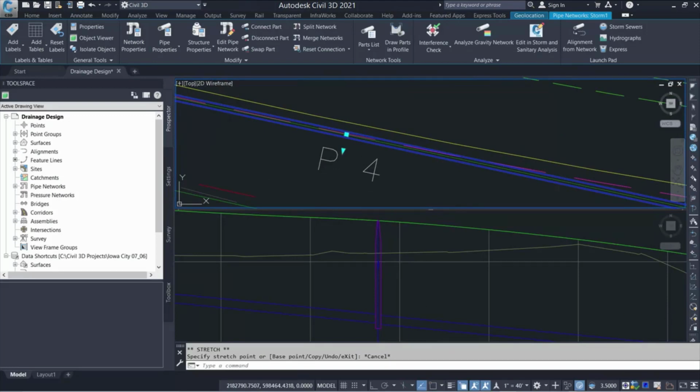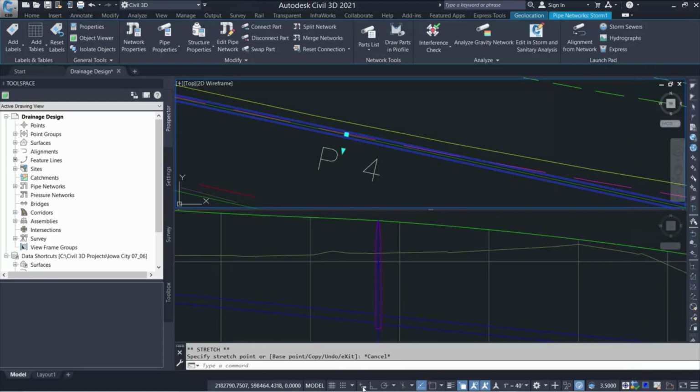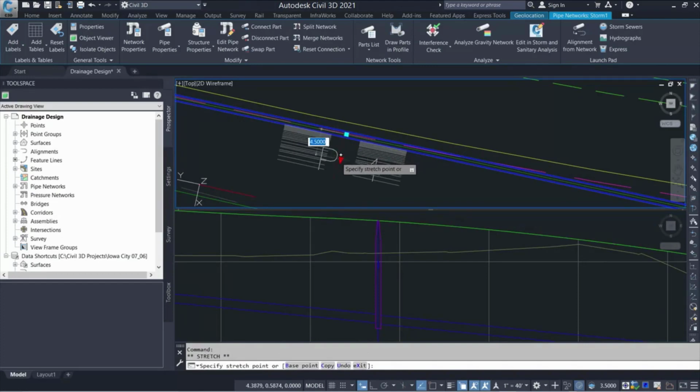Turn on dynamic input on the status bar. If it's not visible, use the customization button as shown to make it visible. With dynamic input turned on, the arrow grip in the middle of the pipe allows you to change the pipe diameter or width. Dynamic input allows you to view a readout of the selected pipe size in feet. You could also type a value into the input field.